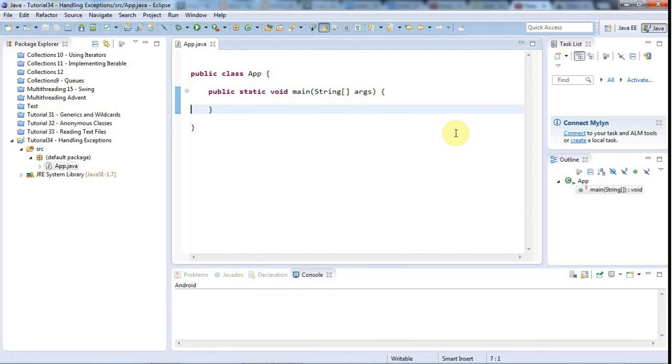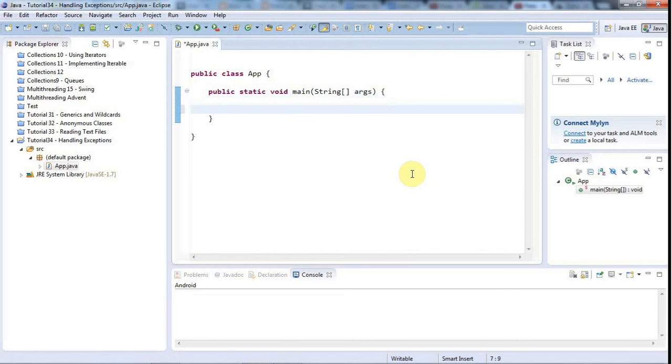And I'm only going to show you the simplest case here, and we're going to look at more complicated stuff in future tutorials. Exceptions are a major part of the Java language, and in some ways one of the least well thought out parts, and unfortunately they can make your code look a bit ugly sometimes, so you have to do the best you can with them. But what an exception is, is part of an error handling mechanism. And rather than talk, let's just get straight into an example.